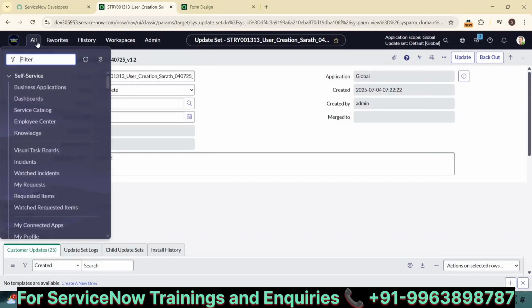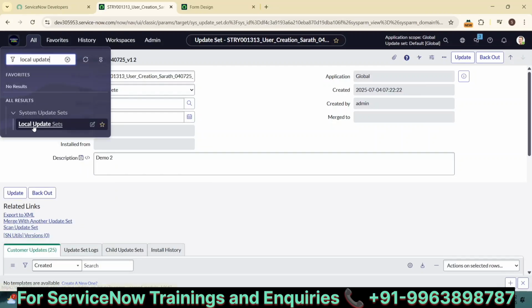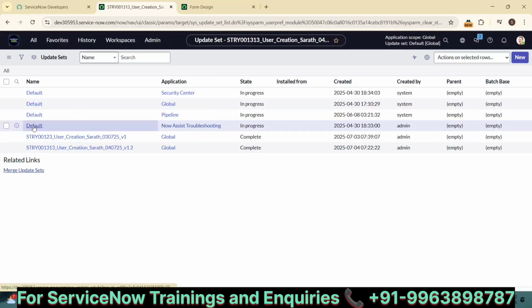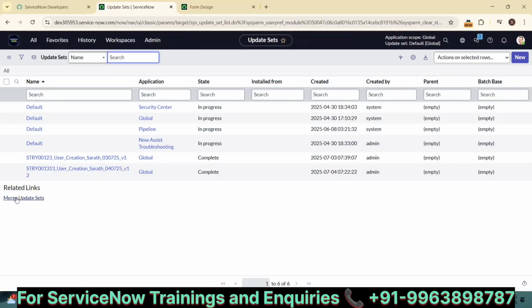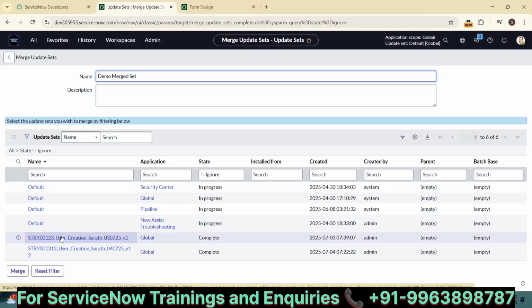Let's filter the navigator and go to local update sets. If you want to merge update sets, I'll first go to merge update sets. We have merge update sets here. Click on this button, and it asks for the name of the merged set. I just entered a demo merged update set name, and it asks which one you want to merge. I just want to add this one.